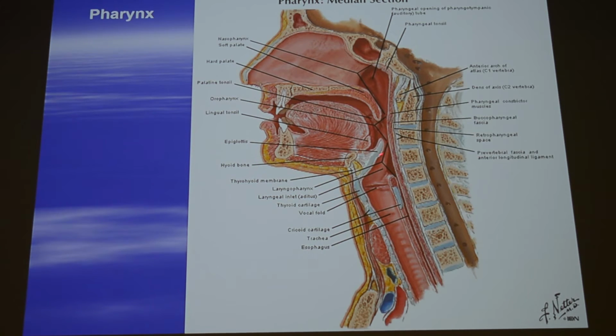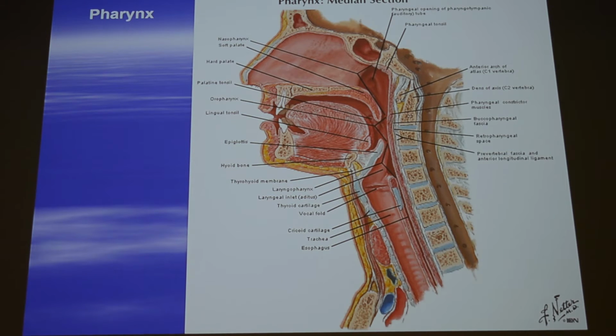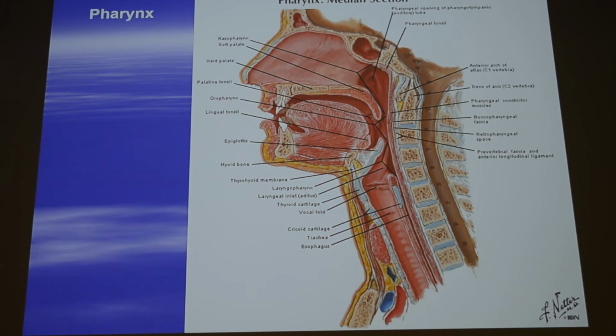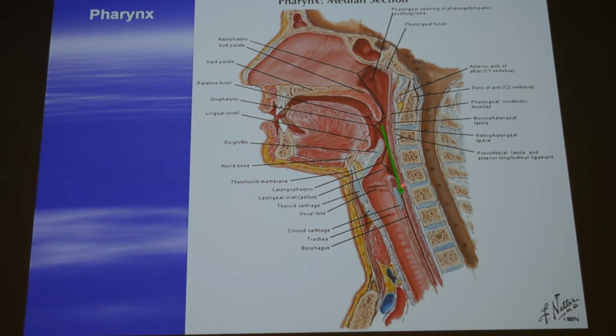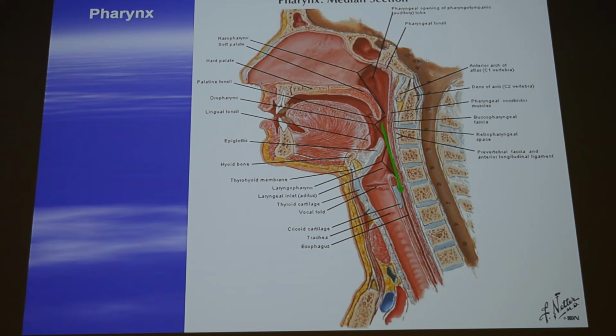Okay, so when you swallow, the epiglottis will seal that. Laryngeal muscles will contract, will bring the larynx up. If the glottis goes down, it will seal the larynx, so food does not go inside the trachea and from the trachea into the lungs. Instead, food should go here. What is that? That is the esophagus.